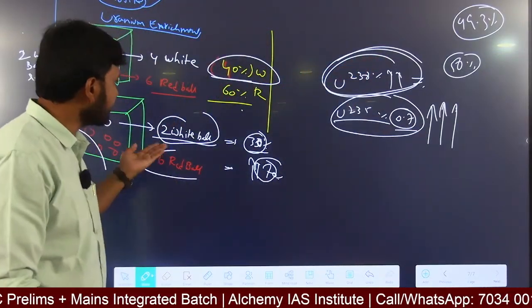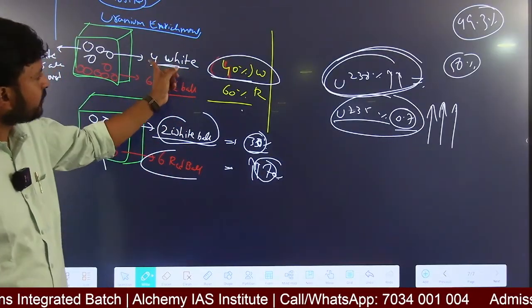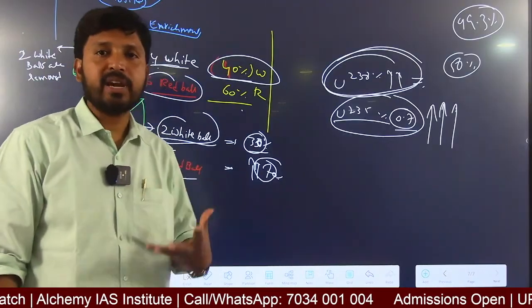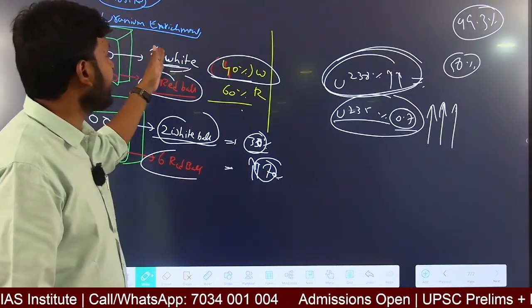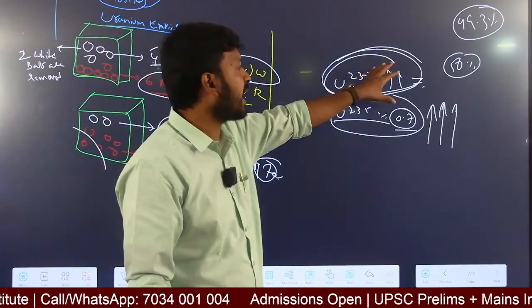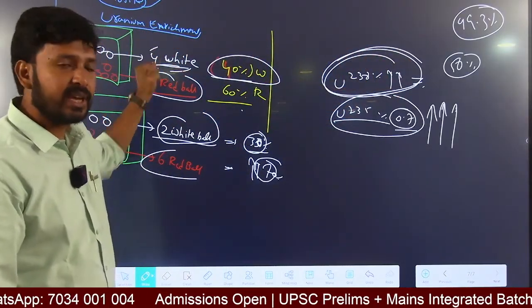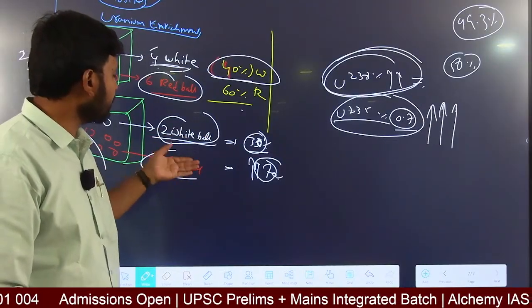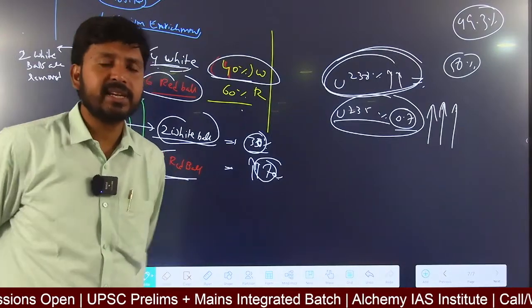The same way we can see here, assume these red balls are our fissile materials. If I remove some of the fertile material, that is the white balls, because here also I am removing the fertile material, right? So if I remove the white balls, what is happening? The proportion of red balls is increasing, but is the quantity of red balls increasing or the same?